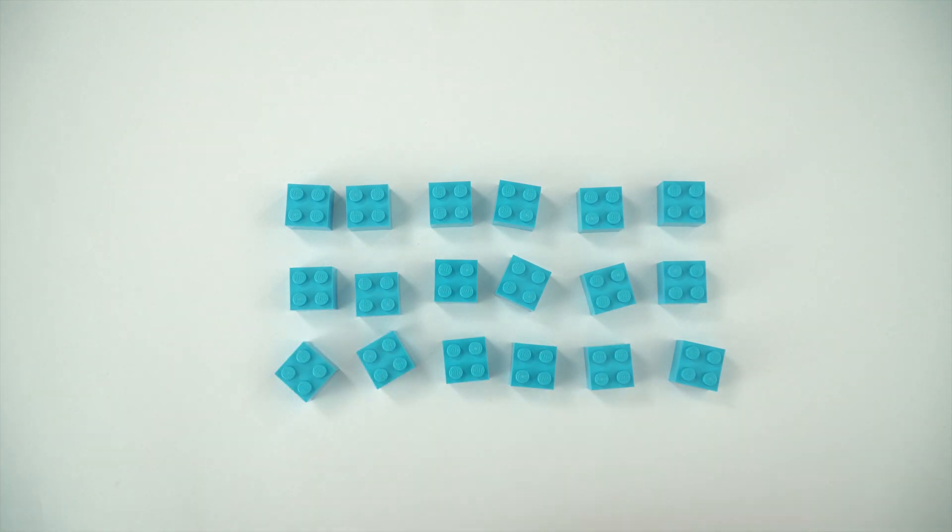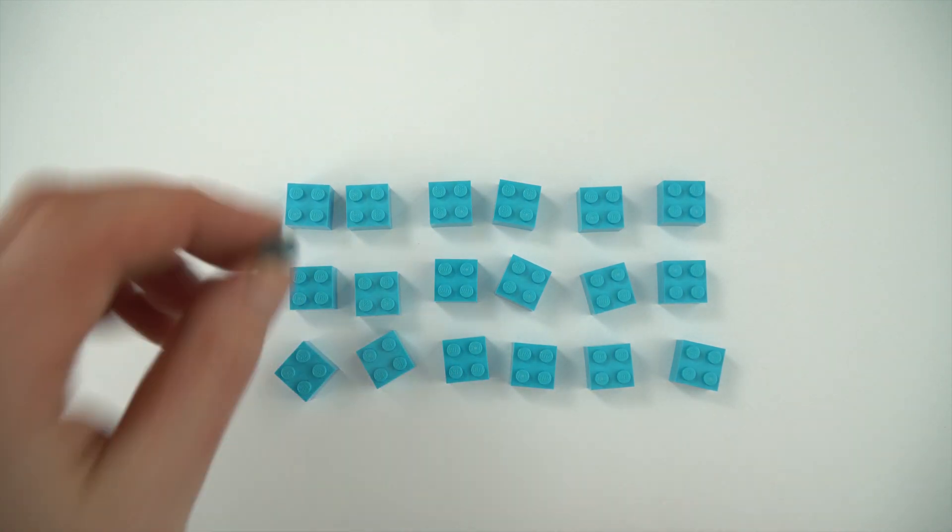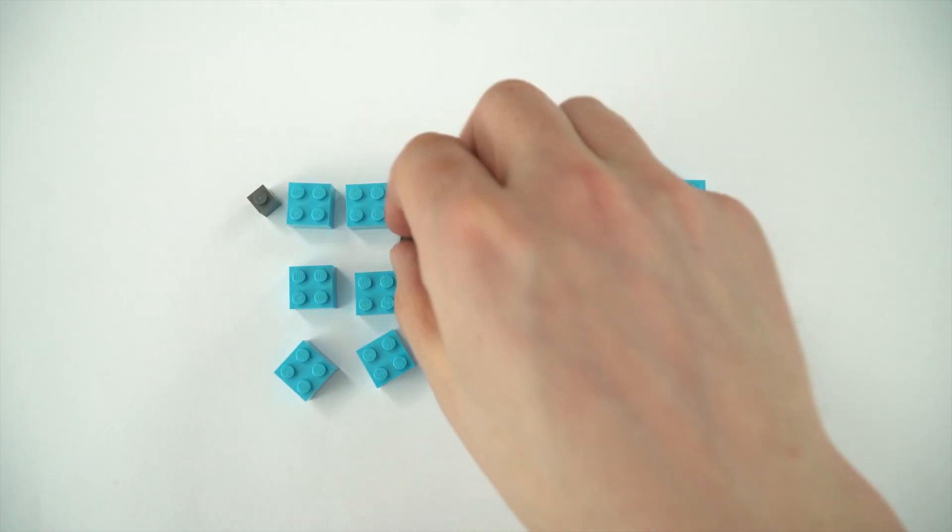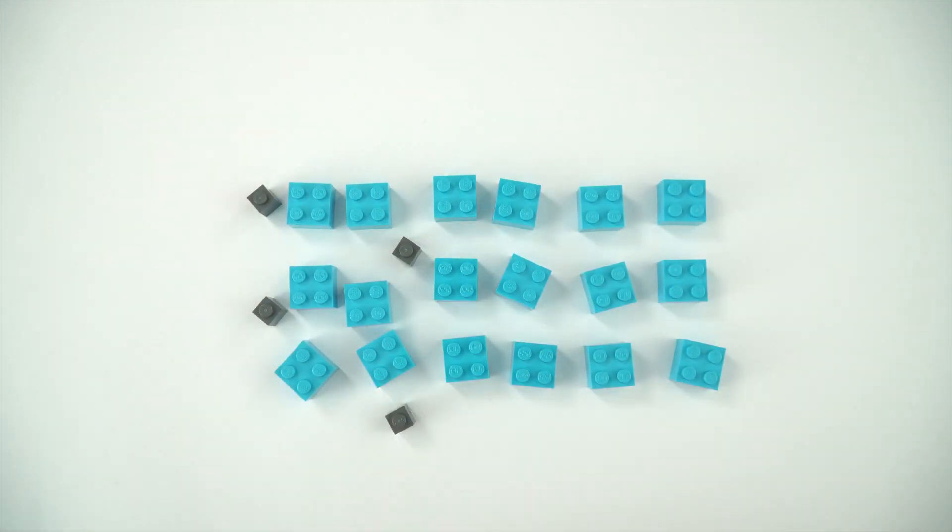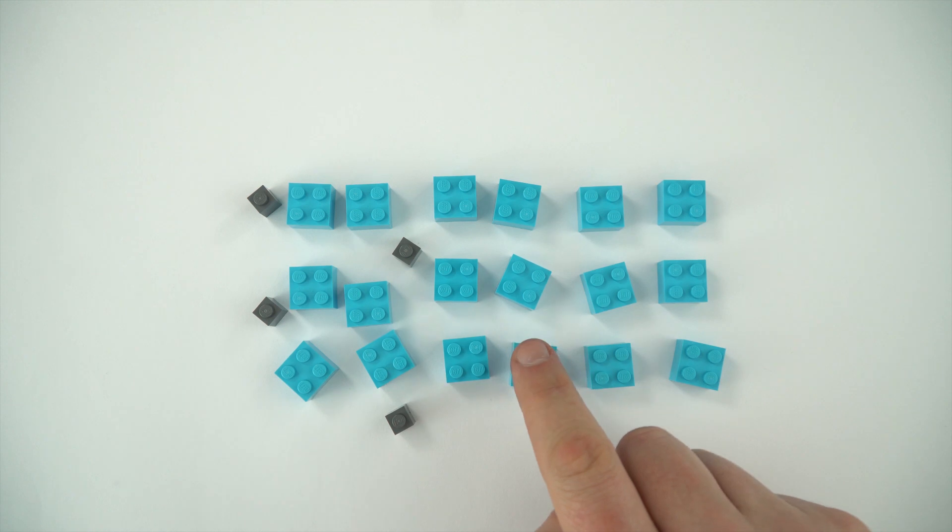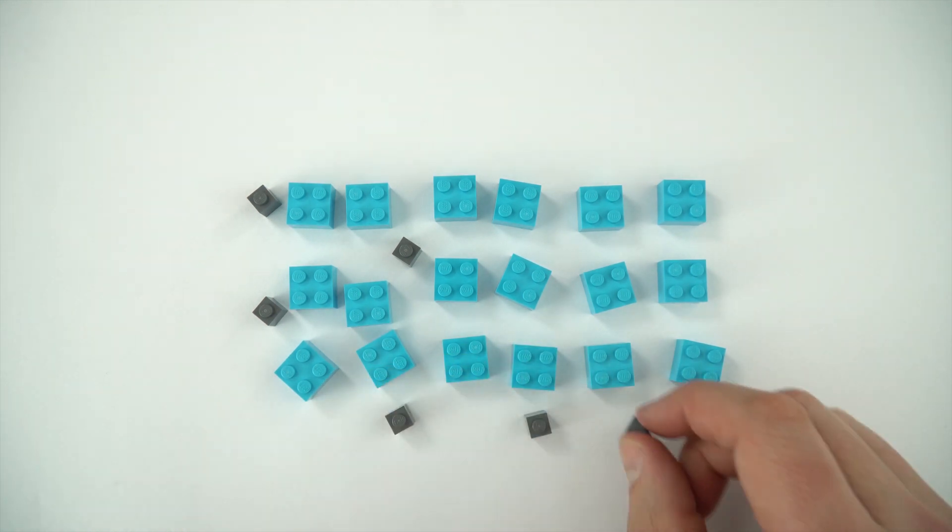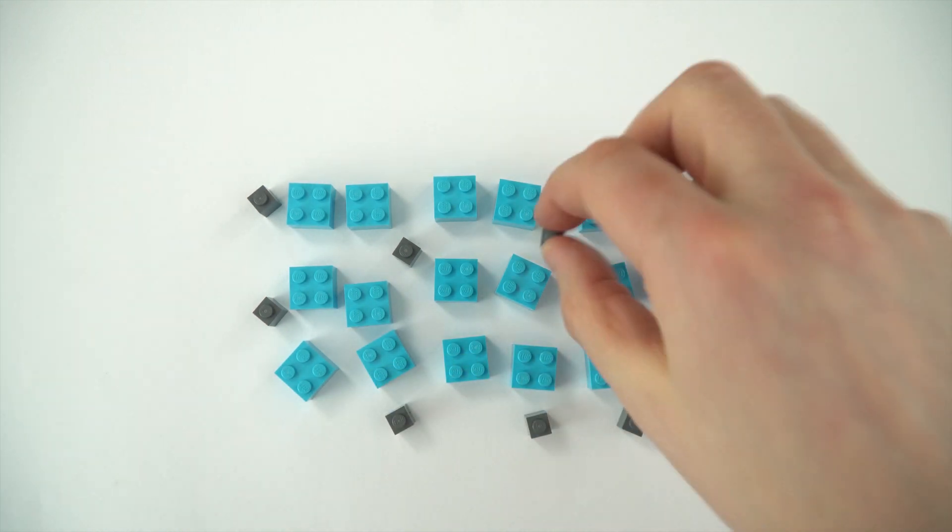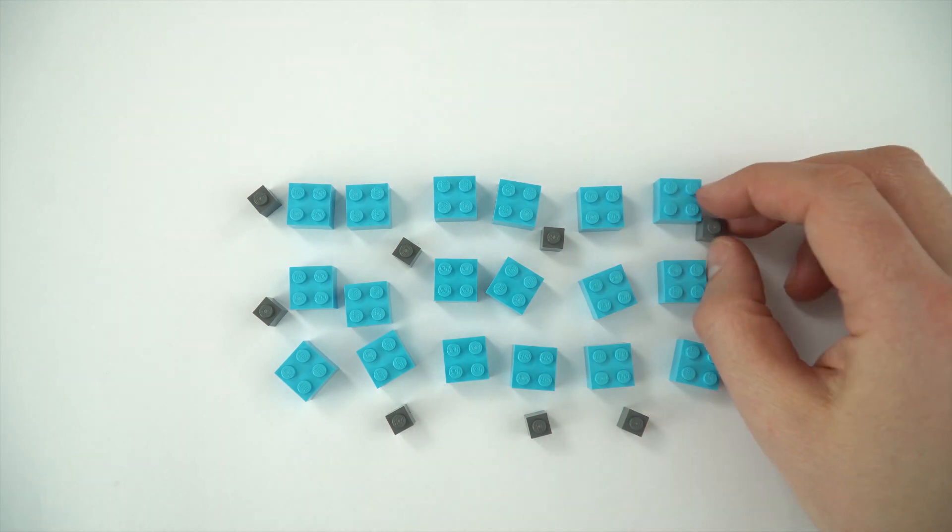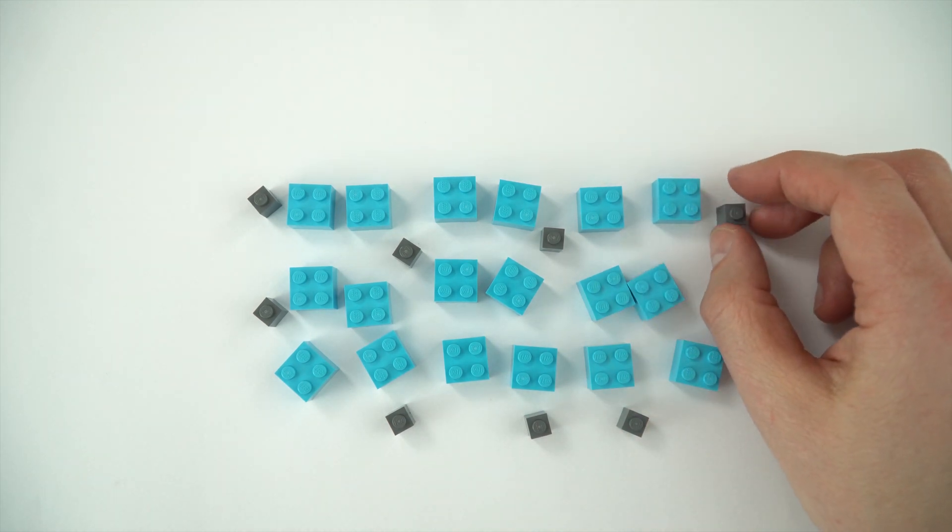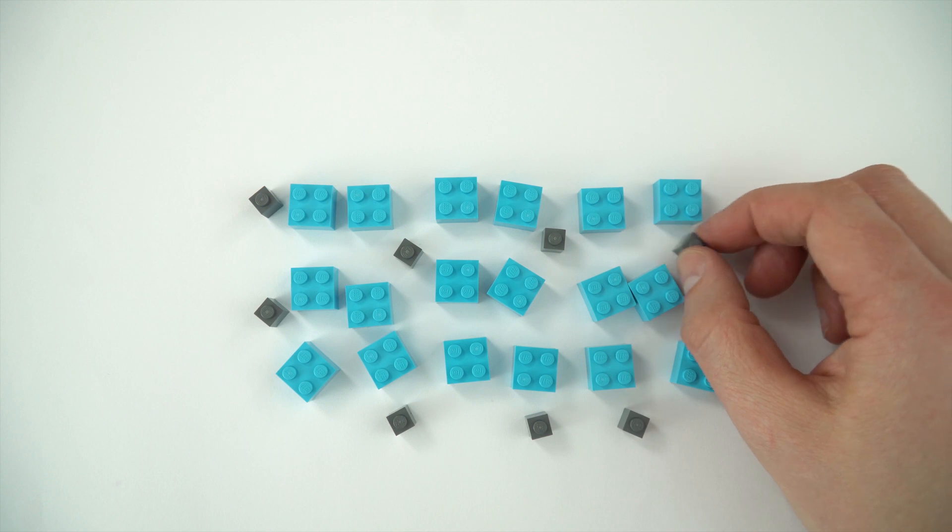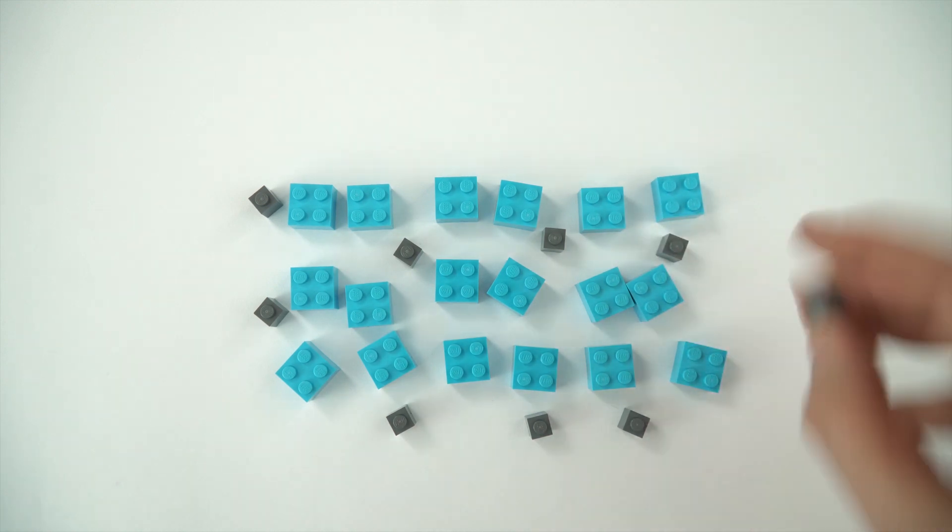Now the reason that metals are good conductors of heat is because of free electrons. Now inside the actual structure what we have is we have these positive metal ions surrounded by this sea of delocalised free electrons and that means that maybe one or two of the outer electrons from the atom has sort of become separated and it can just sort of hang around and move from place to place.